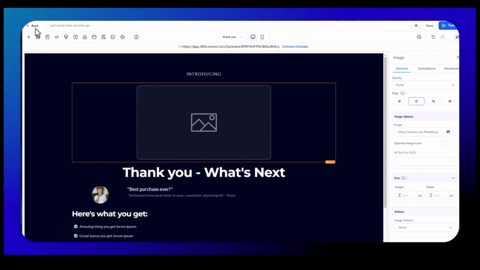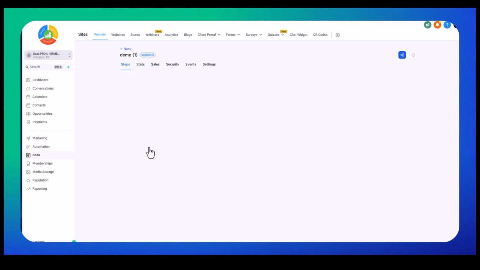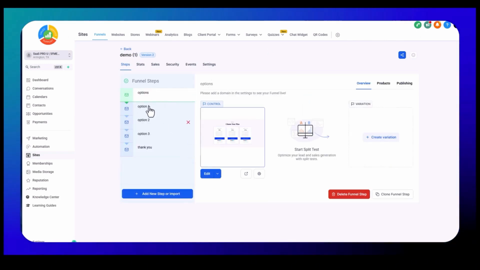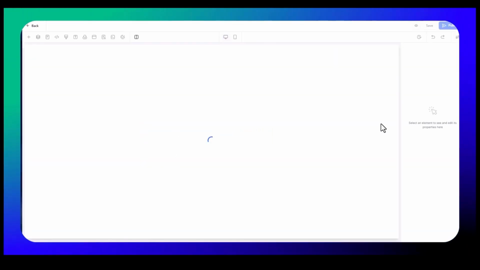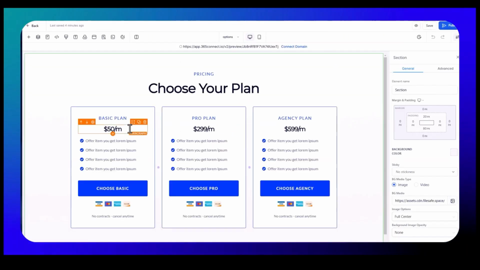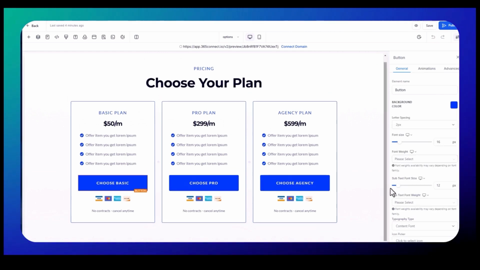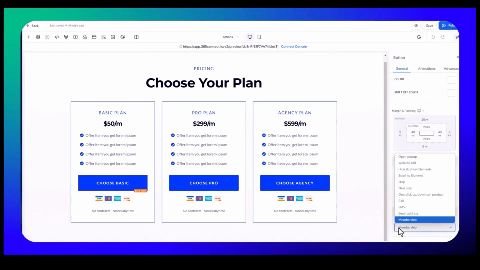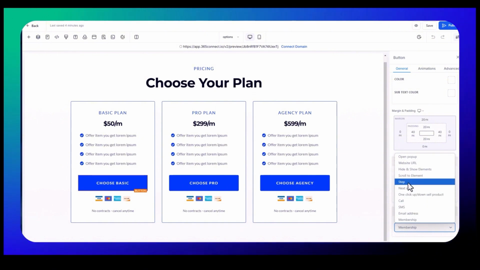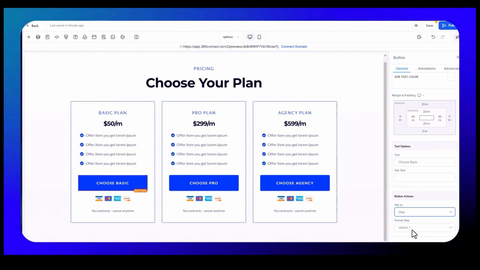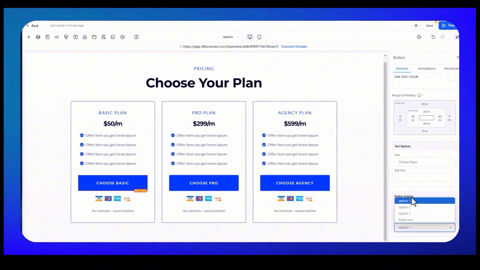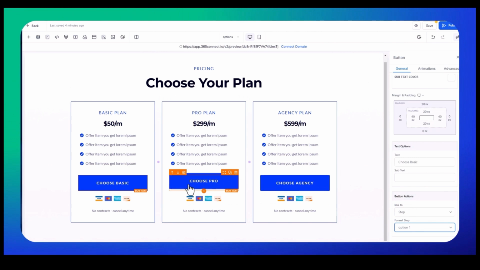So let's go back. There's 2 more pieces to this. Once you have your demo layout, let's go ahead and go into option 1. And this is where you would just connect your option 1, 2, 3. And all you would do right here is go to option 1. And on the button, you just come down here. You say, okay, where do I want the button to go to? Let's go to step. And I like to do step versus next step. So we labeled step 1, option 1, 2, 3. We labeled very clearly, so it was easy to do.